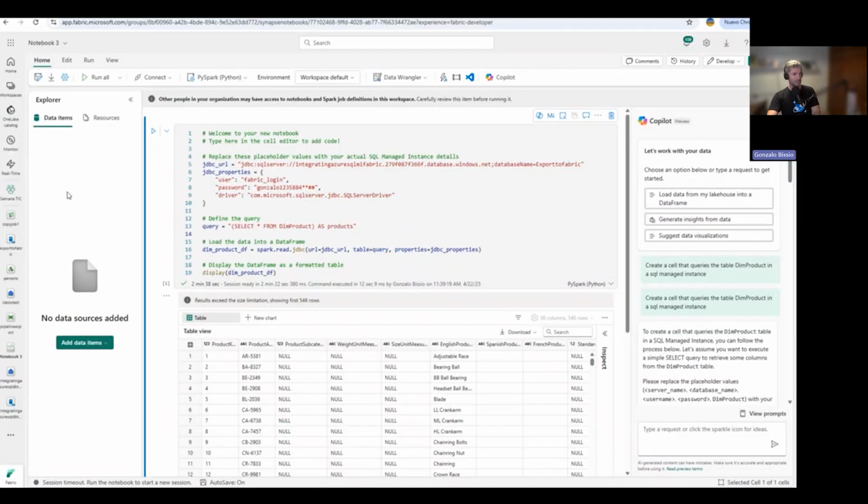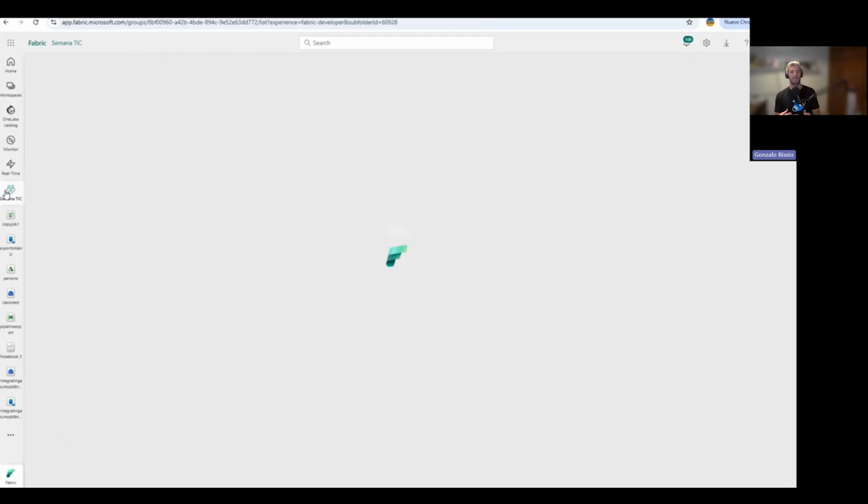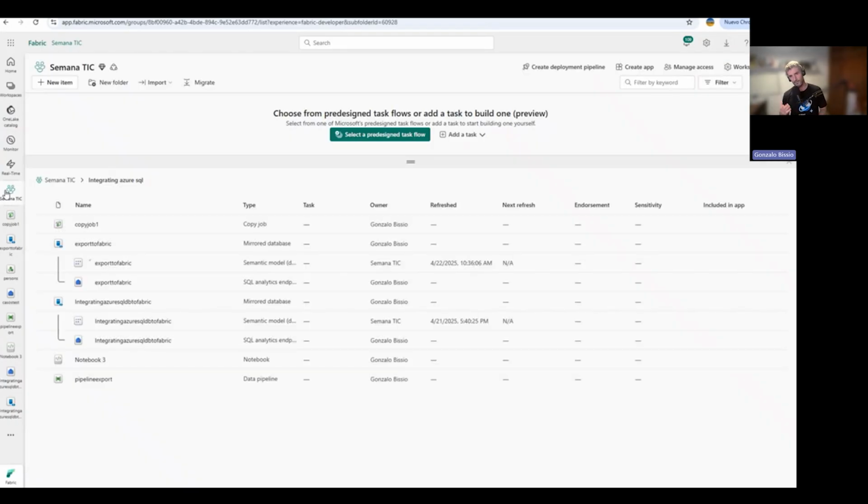So this one is my Fabric environment. I assume that you heard this, but in order to connect to your Fabric environment, go to fabric.microsoft.com. If you never tested Fabric, you can open Fabric and you can create a free account using your work account. You have a trial for 30 months, extended to 60 months, that you can test everything.